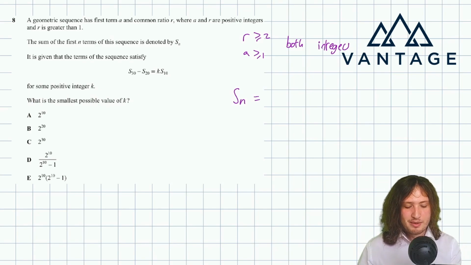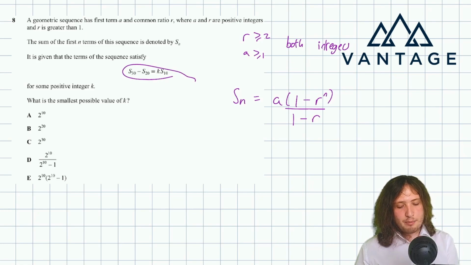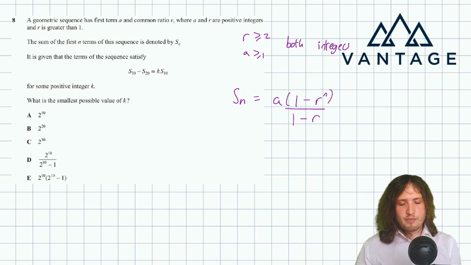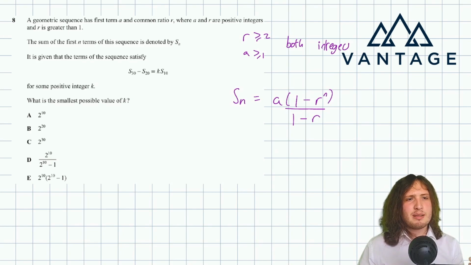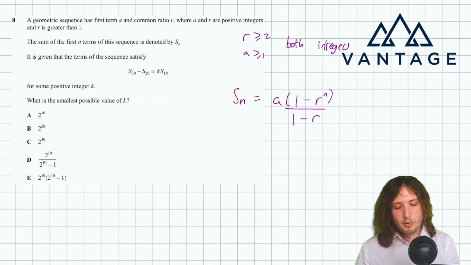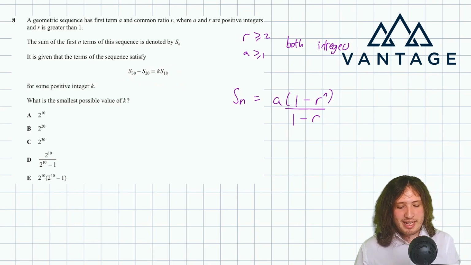There's no formula booklet for the TMUA. We know a formula for the first n terms of a geometric sequence added together. So we get that the sum of the first n terms is a(1 minus r to the n) over (1 minus r). So surely I can plug that in here to give me a simple equation relating a and r. We may be a bit worried because there are in principle two unknowns, a and r, but we've only got really one equation to work with. So hopefully what we'll see is that one of the variables secretly cancels.